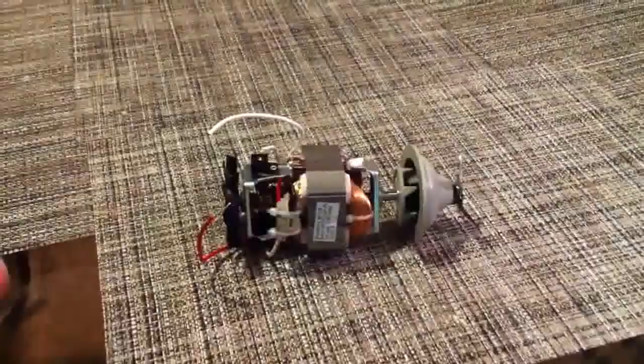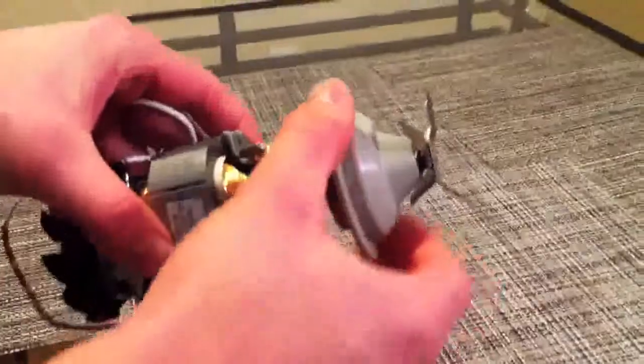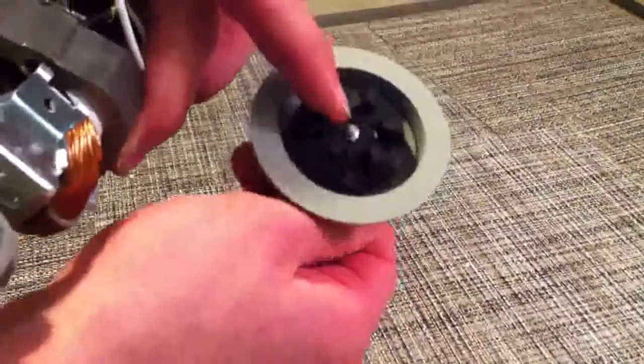Here we have the motor assembly that we explained earlier connected with the blade assembly, and that gear wheel that we talked about earlier at the end. As you can see, it spins, and that will connect here with another wheel gear that meshes with it, which takes the power from the motor. As you can see, they connect, and it takes that power and it turns the blades up top.